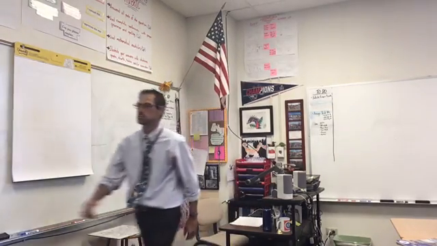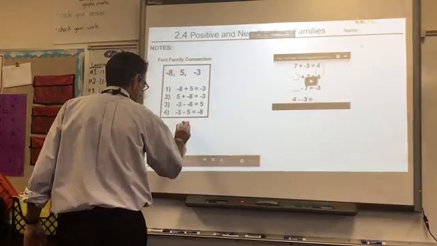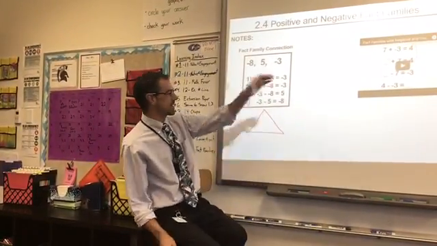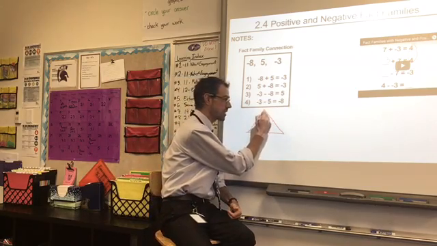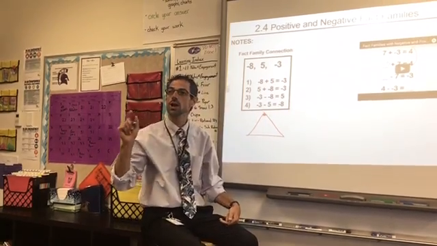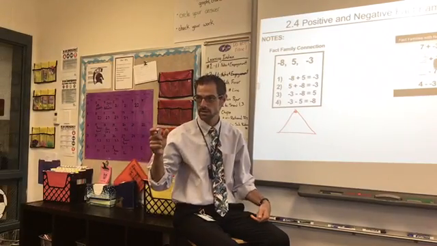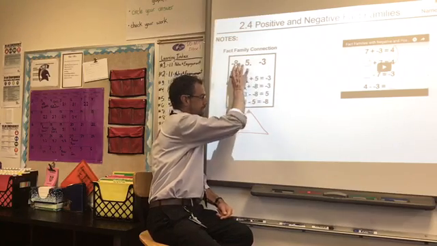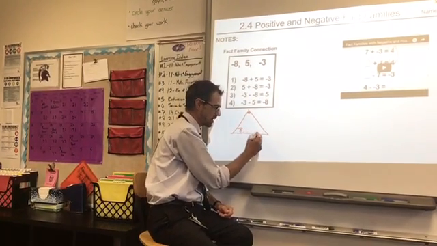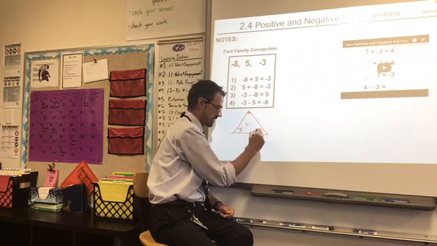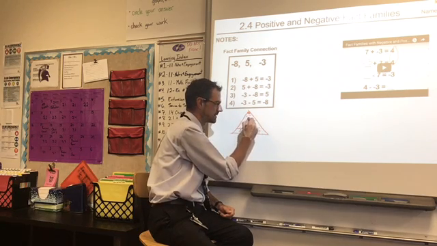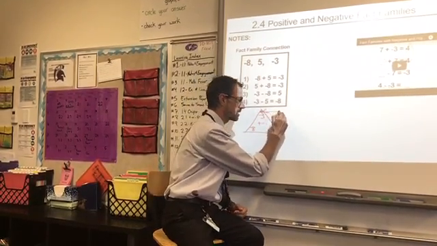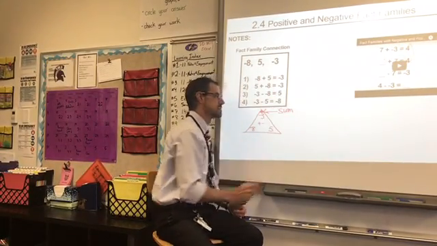And it's the fact triangle. This fact triangle is super helpful. On the fact triangle, the top part of this, you put a dot. That dot represents the sum of the bottom two numbers. So if these are my numbers, I have -8 at the bottom and 5. And then my sum is -3. And I want you to draw an arrow and put sum.